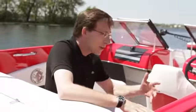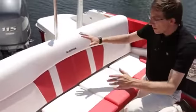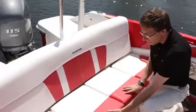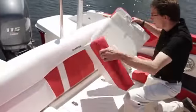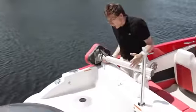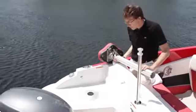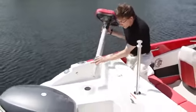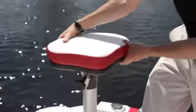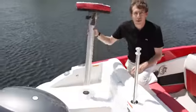Welcome aboard the GT 180 Ski and Fish. Let's look at all the features that make this series very attractive. Same design as the GT — very nice, comfort, large backrest, thick foam. But under the seats over there, which you can remove, you have a live well with aerators. The long swim platform has a real benefit for the ski fish version. You have a pedestal system you can put over there and it definitely gives you a great platform for fishing, and for skiing when you're done with fishing.